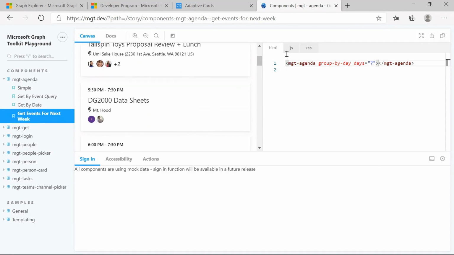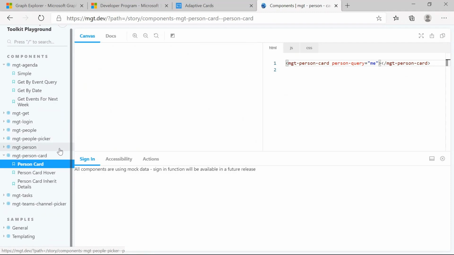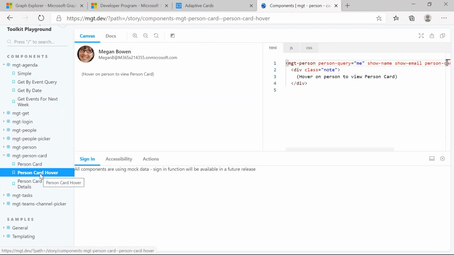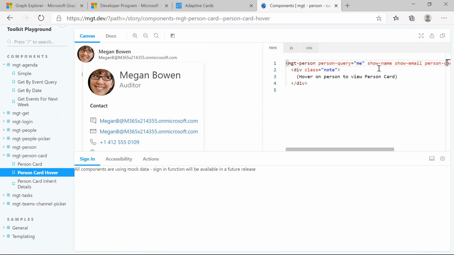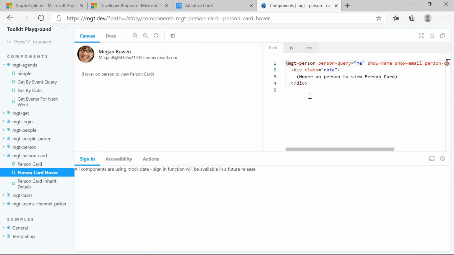And over on the tabs on the right, it shows you what JavaScript and CSS you need to be able to enable that. And if I click here, you'll see, I don't actually need anything. All you need is that HTML tag, that web component, in order to be able to light up this functionality, pulling data from Graph. Another great example, which is a piece of functionality that is used in many, many applications, is just being able to show the user's information, their picture, and this has the added ability of having this hover card that allows you to see their contact information or email and their phone number. And this is really all that was needed, a token, a HTML tag, in order to enable that experience.